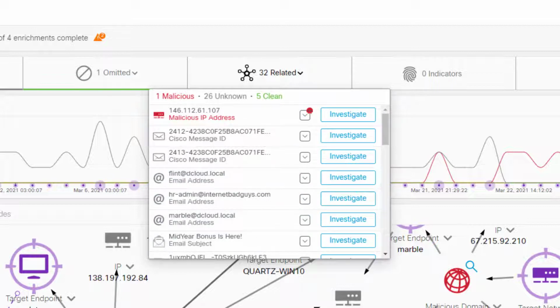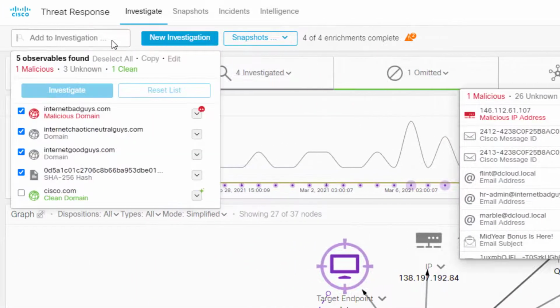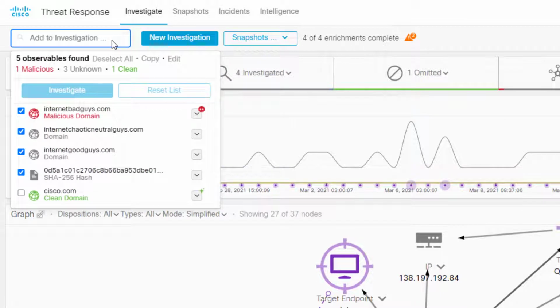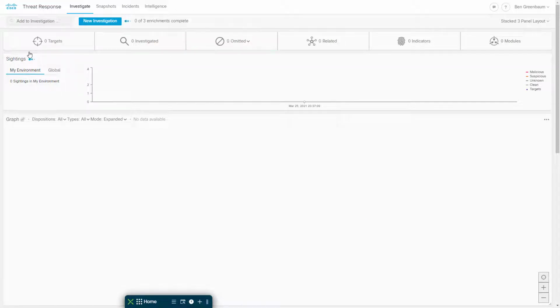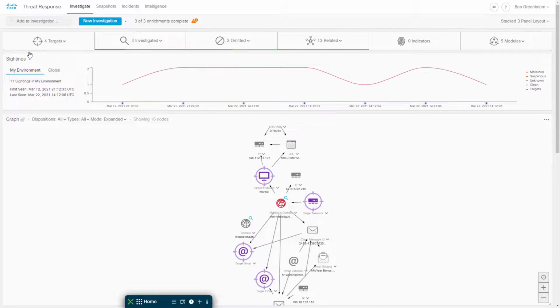And then if you go to the Add to Investigation up here, what looks like a simple input field actually has a fair amount of capability to it. It shows me the observables that I started with, their current status, checked or not, whether or not they are in the investigation, and I can click here to select or click here to unselect and hit investigate, and those selections will then determine which of the observables are included in the investigation this time around.